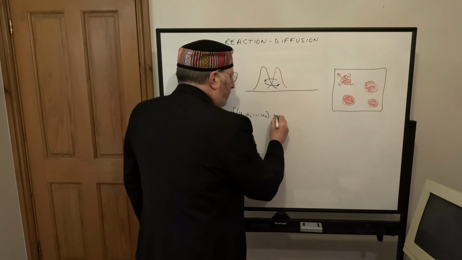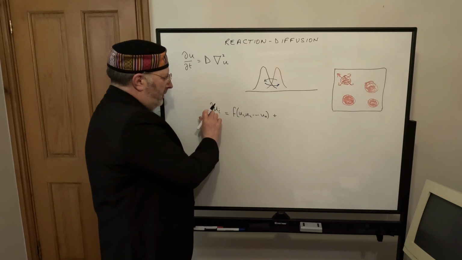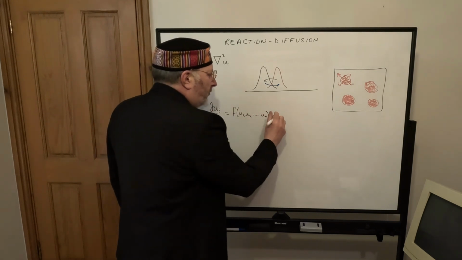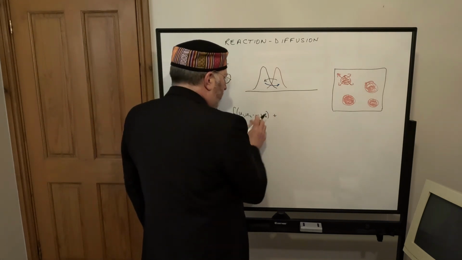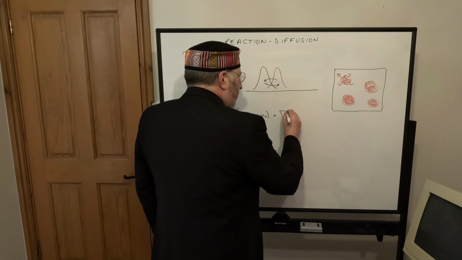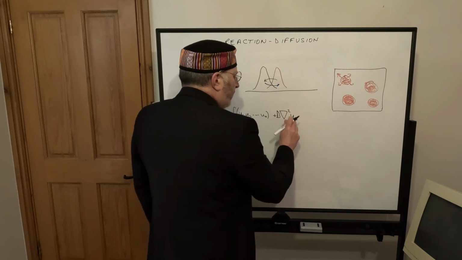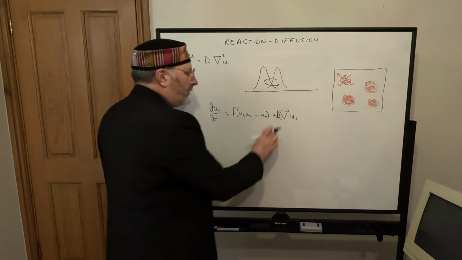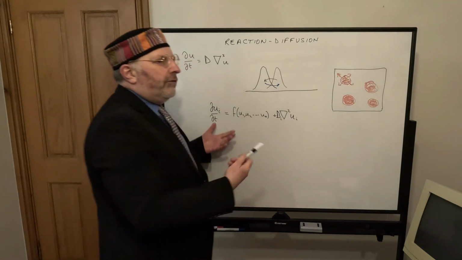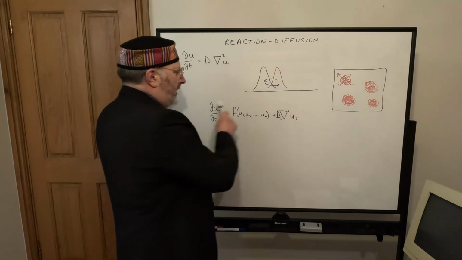And then we'll add in a diffusion term, because it's produced, we've got the partial derivative, because this varies in space as well as with time. So it's being produced at a particular point depending on the concentrations of these other chemicals at that point, and then it's going to diffuse from there with our diffusion term, grad squared u_i, and then the diffusion constant D_i, because it will depend on how fast that particular chemical diffuses, because they may diffuse at different rates.